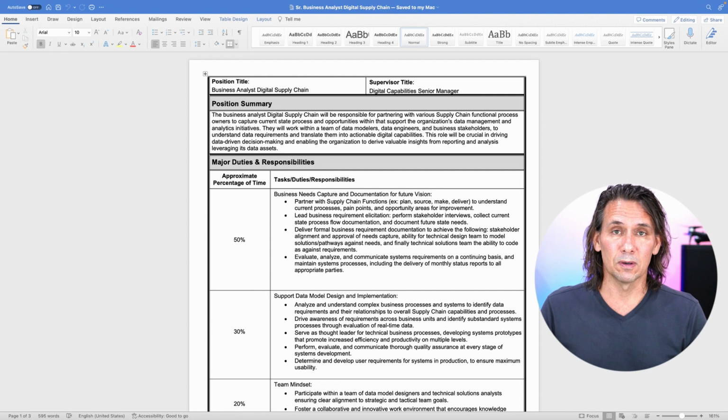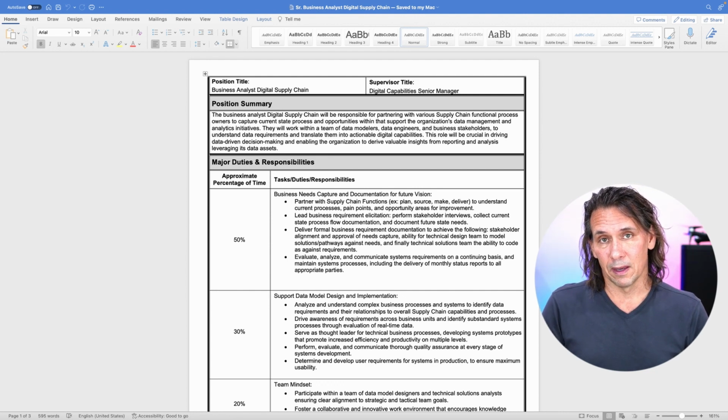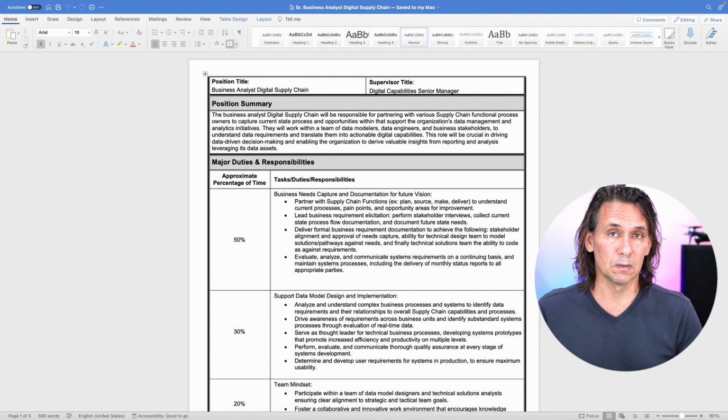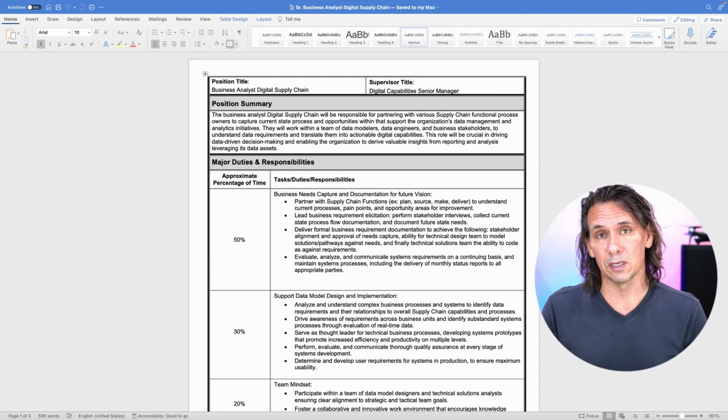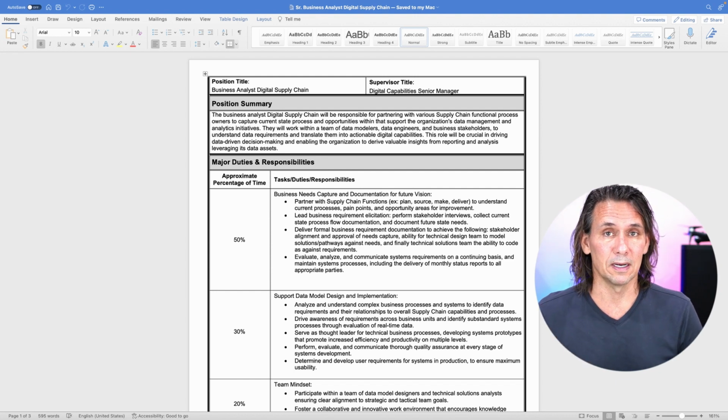And this is going to be one of those positions that's going to require not only the technical side, so understanding data and the way that data works, but also understanding the process. This particular role, you will be working as an intercessor, so to speak, or a translator between the business folks and the technical folks. So you're going to have to understand a bit of the technical side and a bit of the functional side, and in this case, it's going to be supply chain.